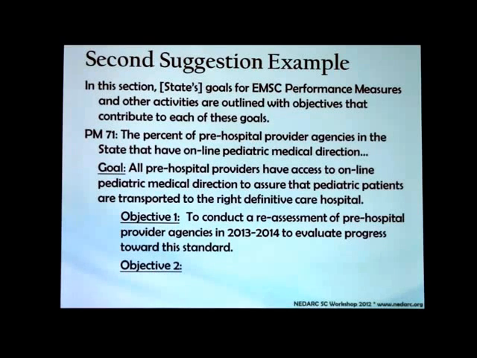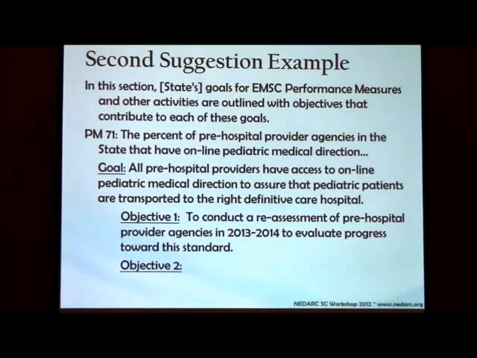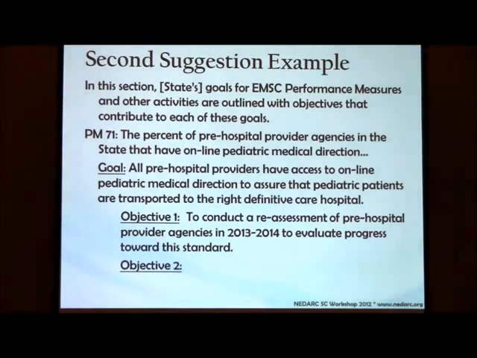Conduct a reassessment. You can keep going if you want. Do you want me to stop? To conduct a reassessment of pre-hospital provider agencies in 2013 to 2014 to evaluate progress toward this standard. Thank you. Objective. So you could keep going with your other objectives and continue on with the other measures.